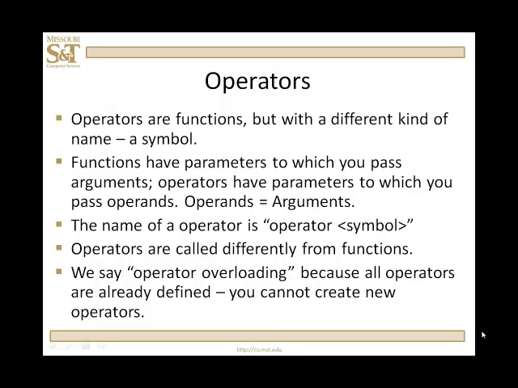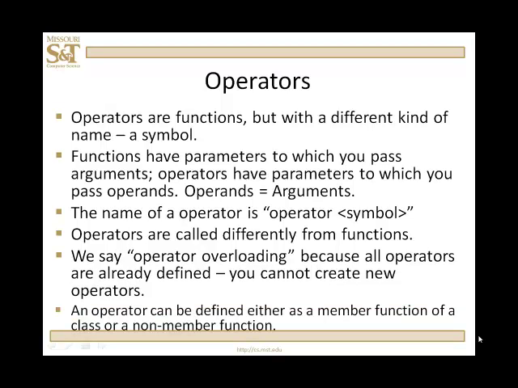We speak of operator overloading because all operators have already been defined for the built-in C++ types. You cannot create new operators. So if you can't create new ones, then the old ones have to be redefined, and hence you're overloading that operator. And of course, you can define operators as either members of a class or non-members of a class. Remember that when we are defining an operator, we're defining it for a user-defined type, in other words, a new class of objects. So that function can either be defined outside the class or inside the class.